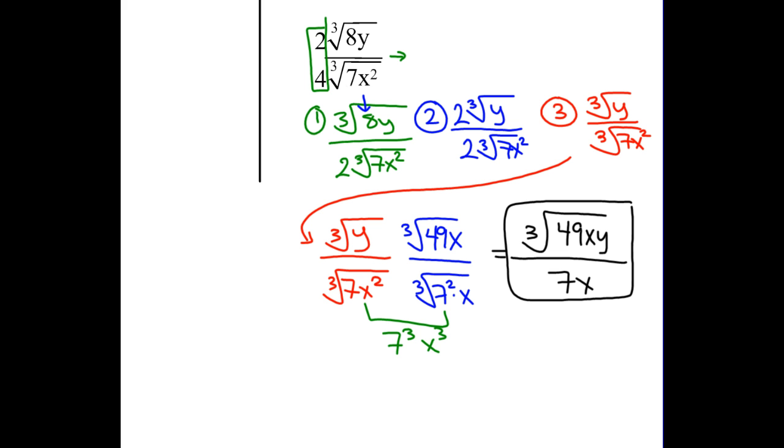Then if you look over at my red part, my number 3, again I have 2 over 2, so those cancel out. Now I need to bring that down and simplify it. So I have the cube root of y over the cube root of 7x squared. So in that green part on that bottom there, I said, well, what do I need to multiply 7x squared by to get to what I need, which is 7 cubed x cubed? So in the blue, I needed to multiply by 7 squared x. And that's what I did, and I multiplied across, and there's my final answer.